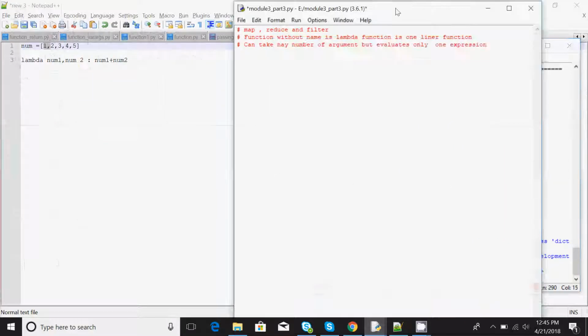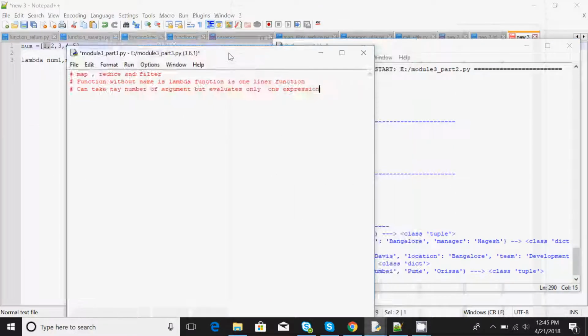So let's start off. Let's say I have a square function, and this square function is a lambda function which takes a number and basically does a square. This is what the lambda function is all about.